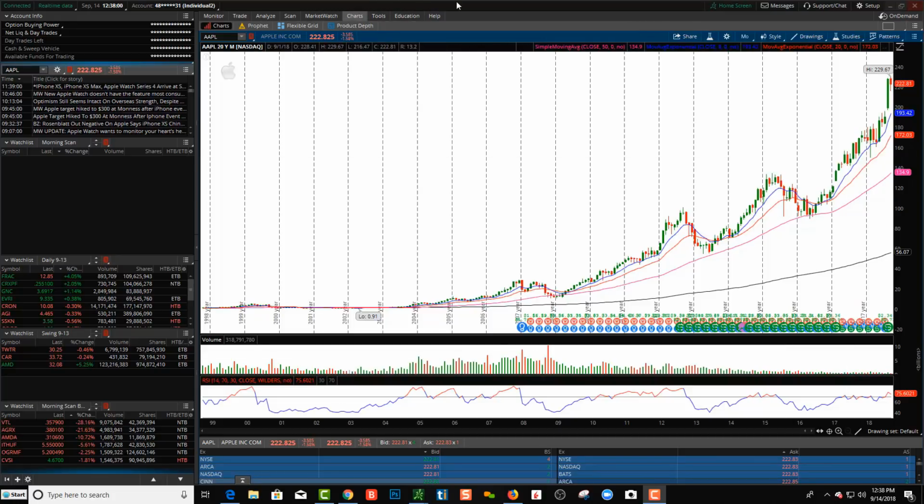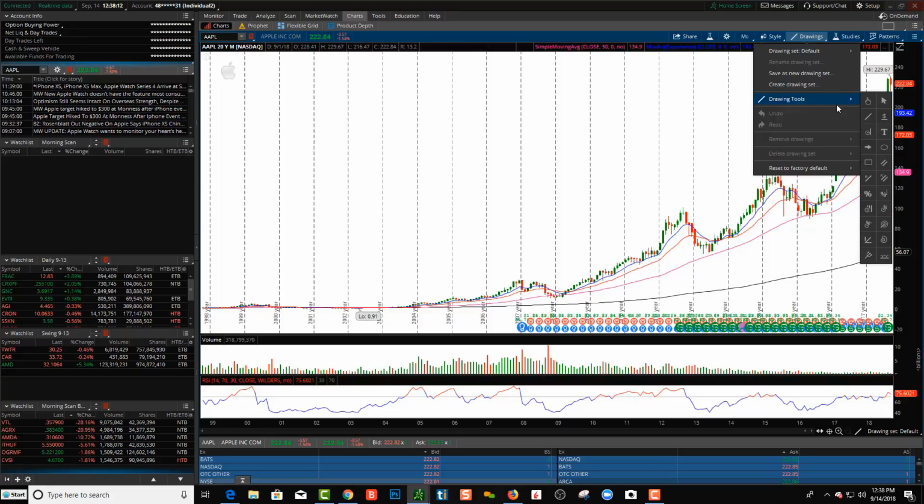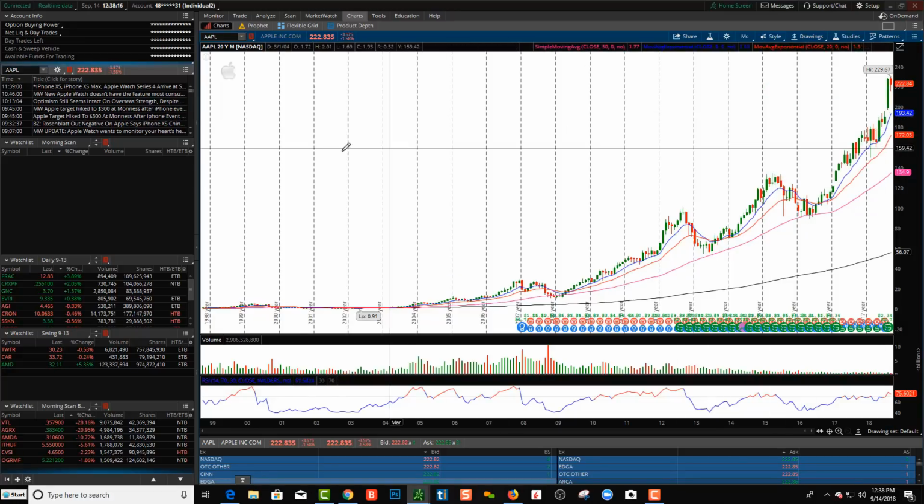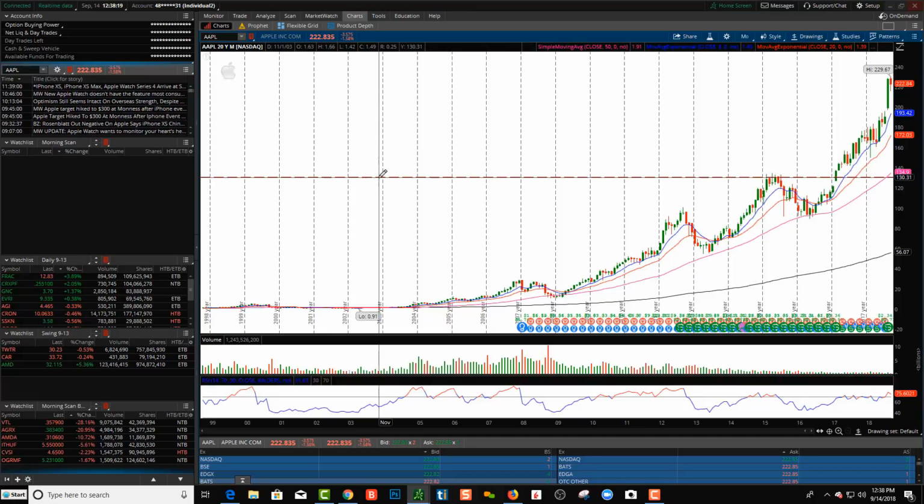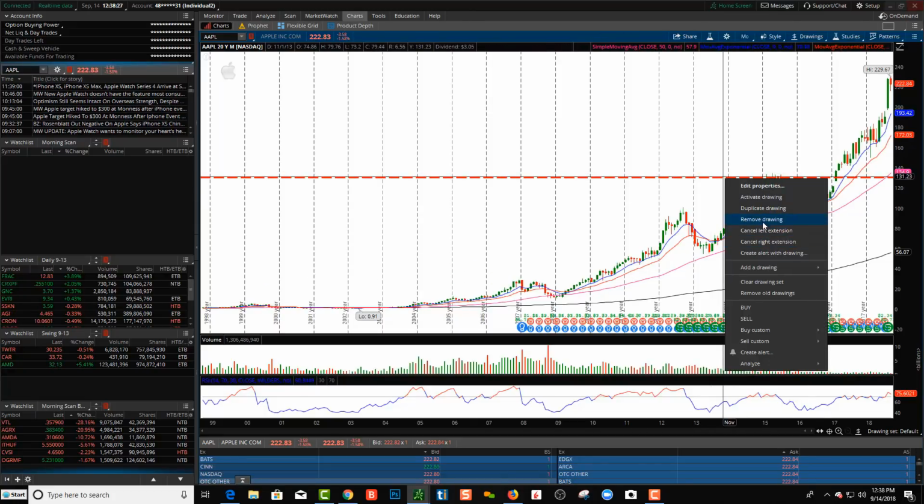So, obviously there's lots of different brokers out there. We're just really huge fans of Thinkorswim. They have really good charting. So you can see up here, here's drawing tools where you can click on the drawing tools and you can see over here, the price level allows me to do lines across, right? And then, I'll just delete that one. So that's horizontal. I can draw my lines horizontally with that dollar sign.